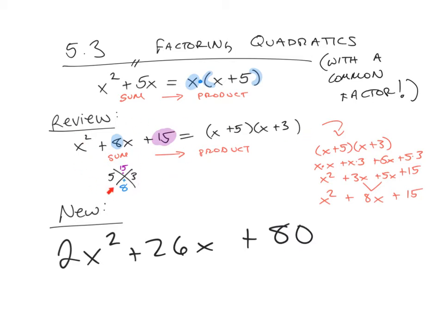So this is review here. And today we're going to spice it up. This is the new topic today. And there's something quite obviously different about this whole shape, namely this 2 out here. There's no coefficient for the x squared in any of the problems that we've studied so far. But there is here. And so how do I get a product where I multiply together in my products here to get a 2 out front as my coefficient in the beginning?